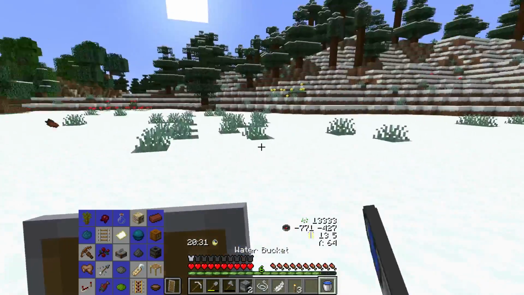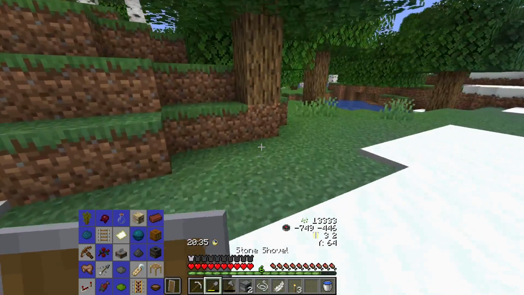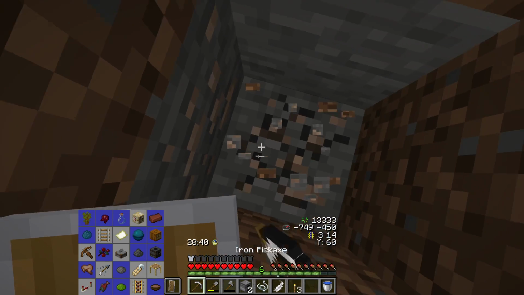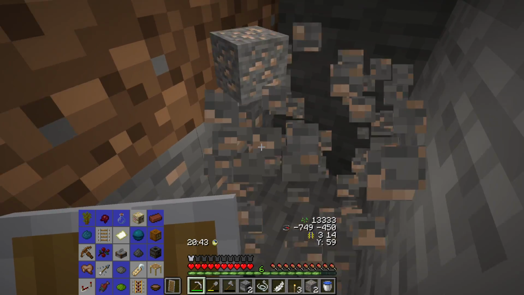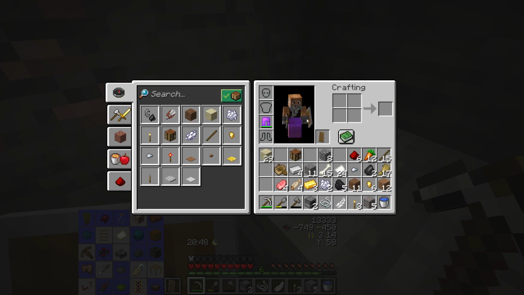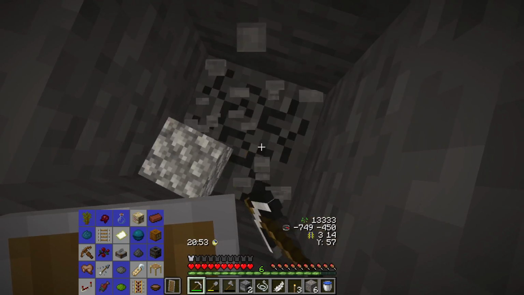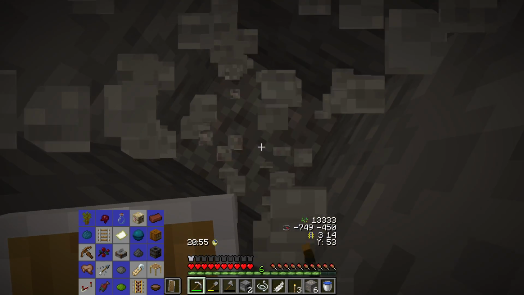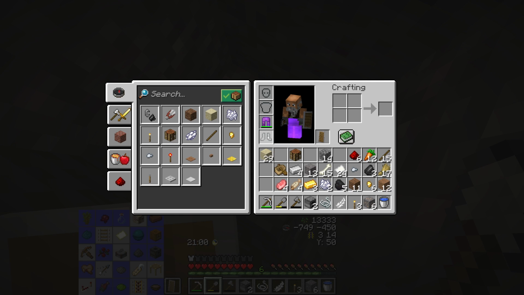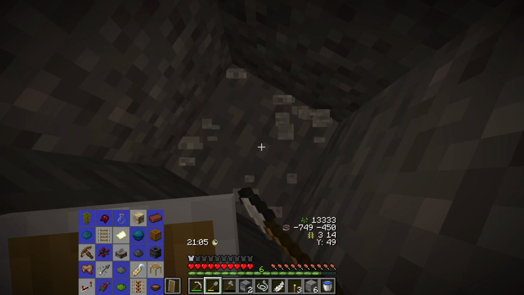Do I have that? I do. Gold and iron, really, I guess. That's very weird. 6, 10, 11, 13 iron, and we have 9, 10. We don't have the string. We have very little wood. I think we're okay.